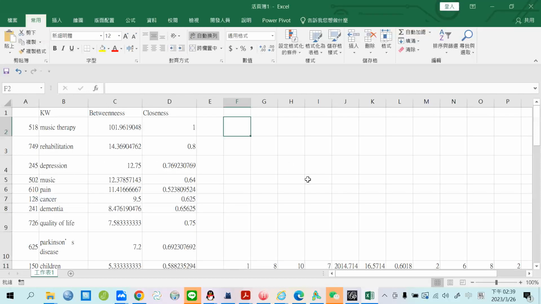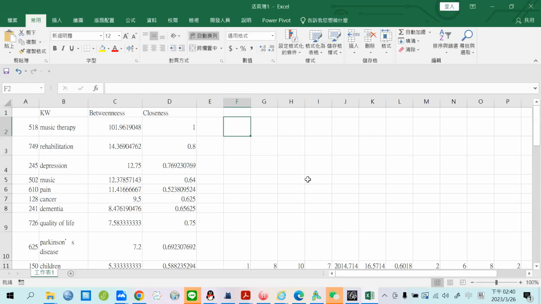Here, this is betweenness, and this is closeness. Betweenness represents importance, the influence, and closeness means how close. This is how important. Important and influence. So this is positive, this is negative, negative, positive. Once a dot falls in this area, that means very important. Higher betweenness means higher influence, very important right here.